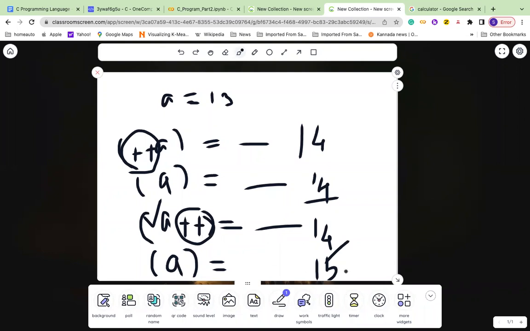So A value got changed. It first uses the old value to print or do whatever operation, and after that it will increment. So that is the difference between plus plus before and plus plus after. Is that understood?